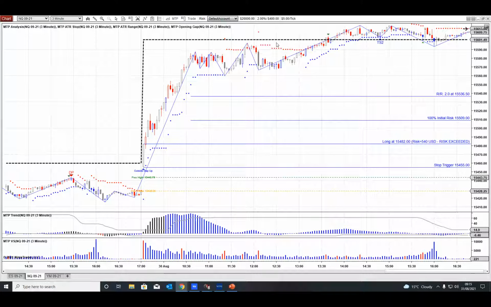So does that make sense to everyone? And can you see what we're looking to try to do with this particular setup? I suggest that you back test this yourself. You go through and have a look at previous days, because these indicators are on the chart here in NinjaTrader. So you can look at them and see what it would have done over the last how many days. Back test it and see whether it's a trade setup you like.